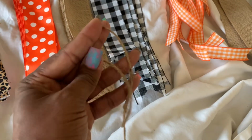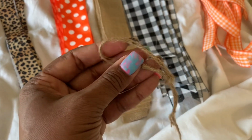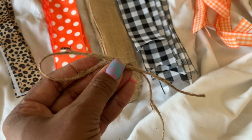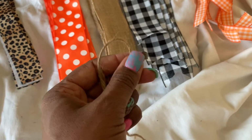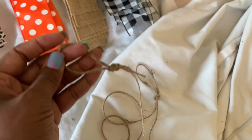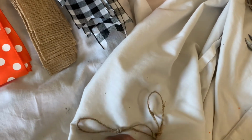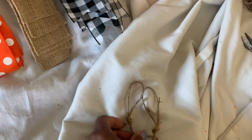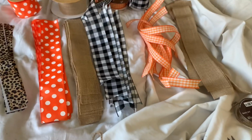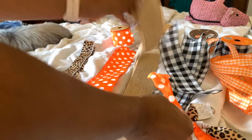And you want to make sure you tie each end of your string. Here I have my string tied any way you like, but make sure you tie it big enough or strong enough so it can stay on your mantle or on your curtain rod. Now I have both ends of my jute string tied. And you can make your string as long as you like because you're going to measure it to wherever you're going to put it. So your mantle, your curtain rod, your door, as long as it fits where you want it to go. So let's get started.